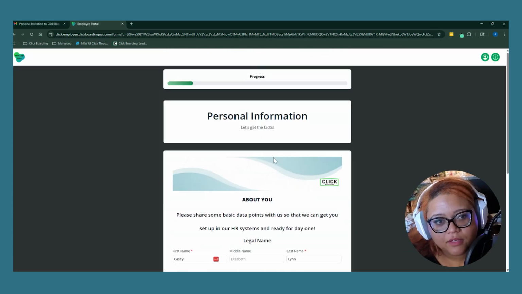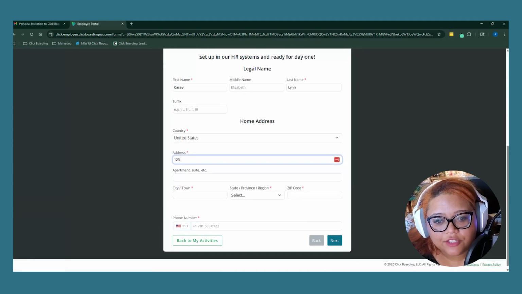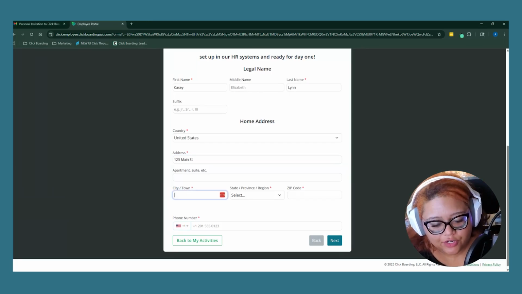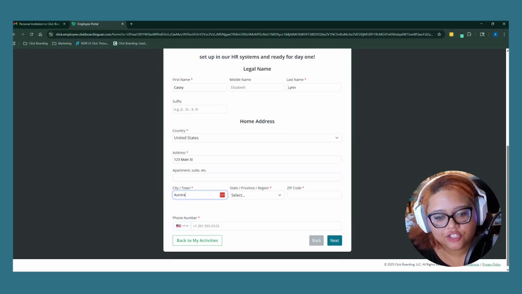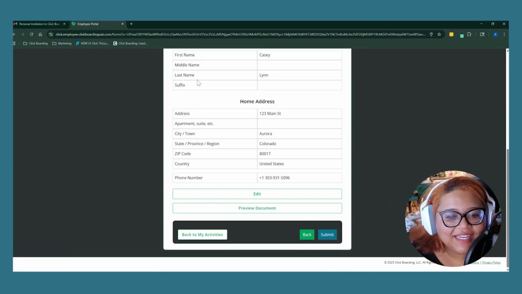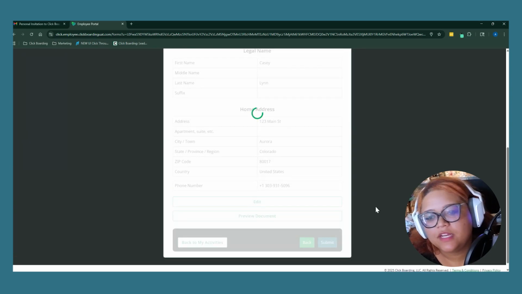Next step here is going to be about data collection. So the first thing is going to be the About You section. So this is where we're going to collect some address information. If we are connected to your applicant tracking system, this can actually just be ported over. Once the information has been reviewed or typed in here, they also have another opportunity to triple check it and to edit it if they forgot to put a unit number or maybe they mistyped a phone number.